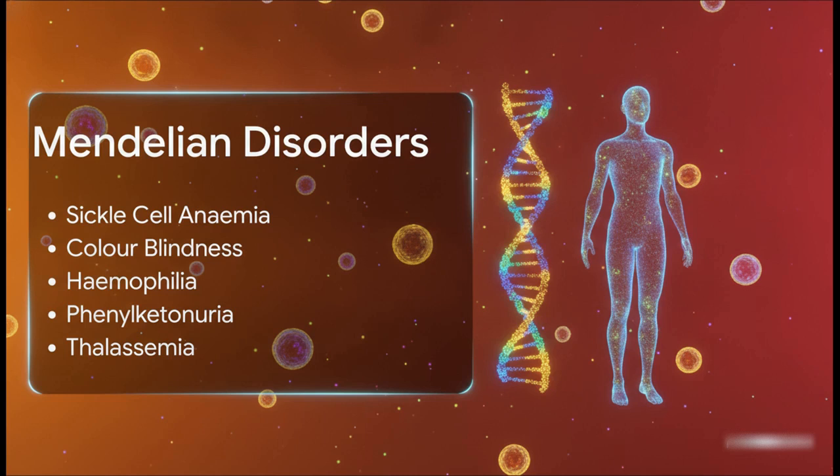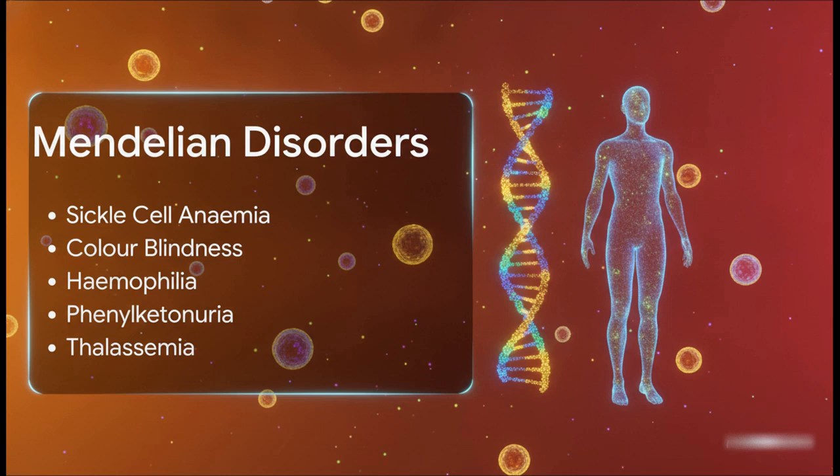Genetic disorders generally fall into two broad classes. The first are Mendelian disorders, and these trace directly back to those single gene mutations we just talked about. To track how these pass down through generations, geneticists use pedigree analysis, basically a visual chart mapping traits across a family tree. By using this, we can trace disorders like sickle cell anemia. There's also colorblindness, which is an X-linked recessive trait, meaning it mostly affects males. Hemophilia is another X-linked disorder that causes blood clotting failure. You might know it famously spread through the royal families of Europe.